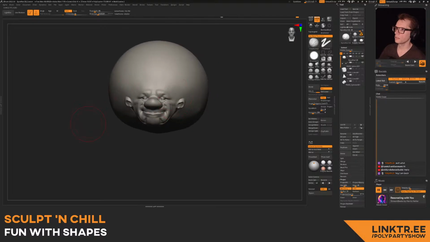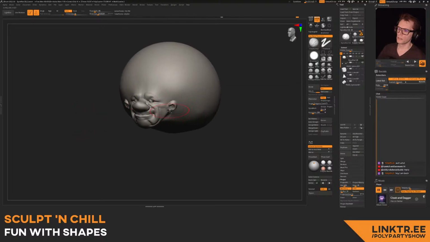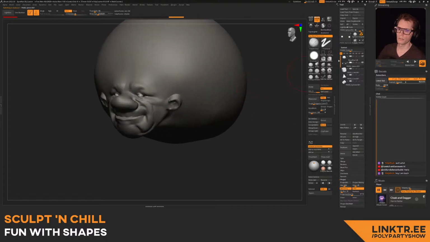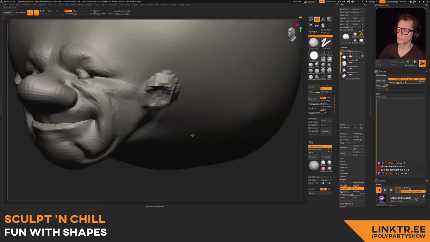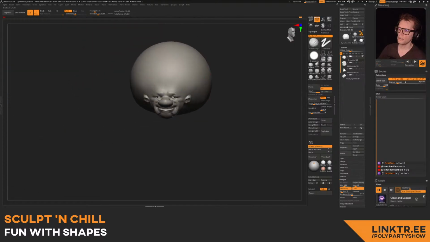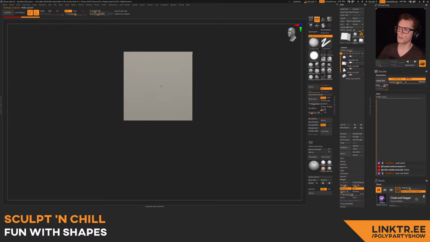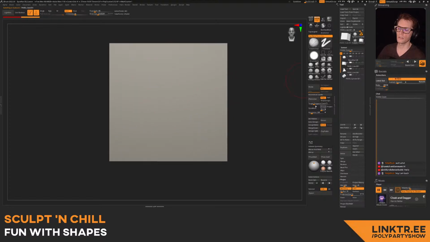That's fine. Yeah, like I said, let's just merge these down. Let's just give those some subdivisions as well, so when we merge this down, we still got subdivisions. Not sure about this one. Let's just go to another shape. And if I don't like these either, all of those three, just make a new sphere.